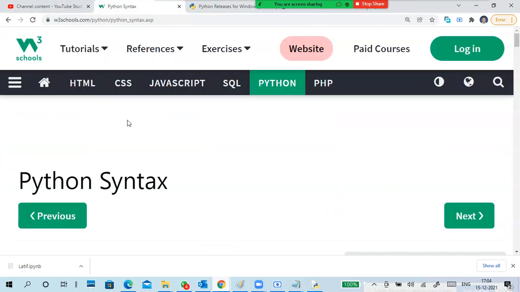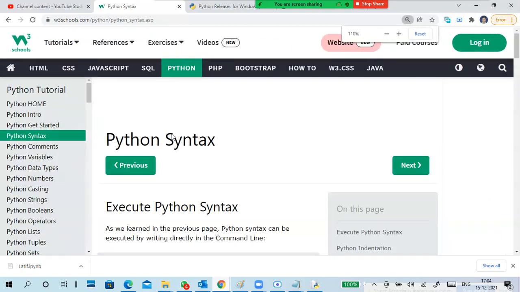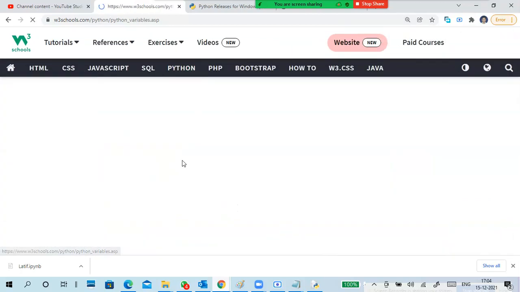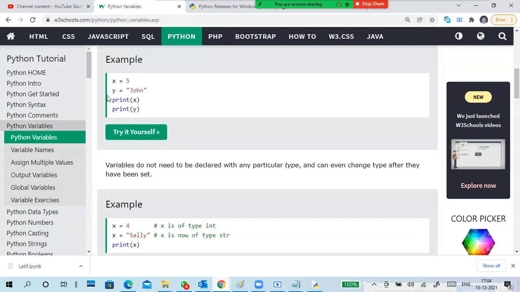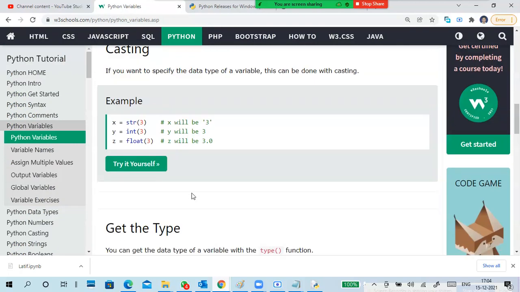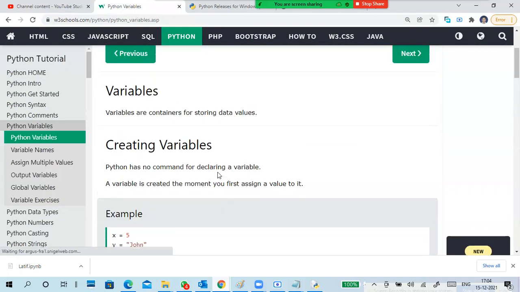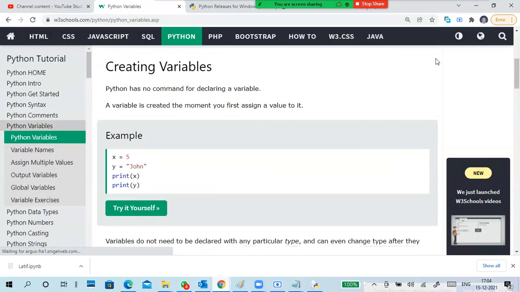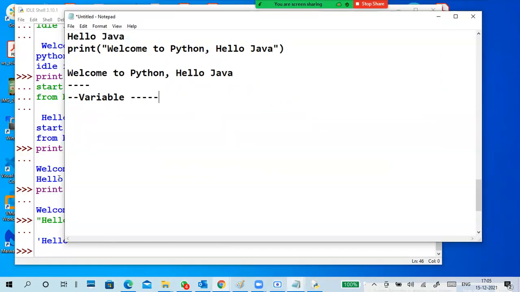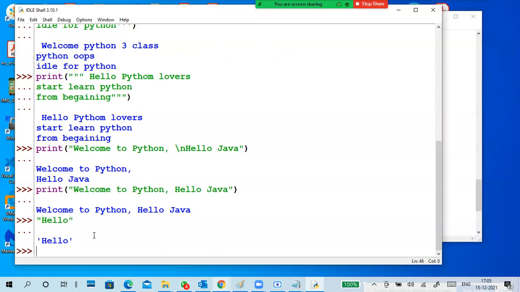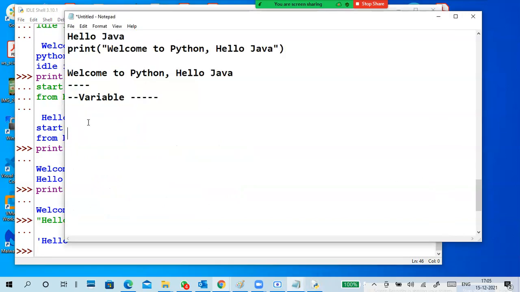So how to define and all, it is here. We'll see one by one, and what the different types are, we'll also see. Generally, in a language like Java, you must mention different types of variables with a data type. When you are giving a variable, you must define what data type it is.